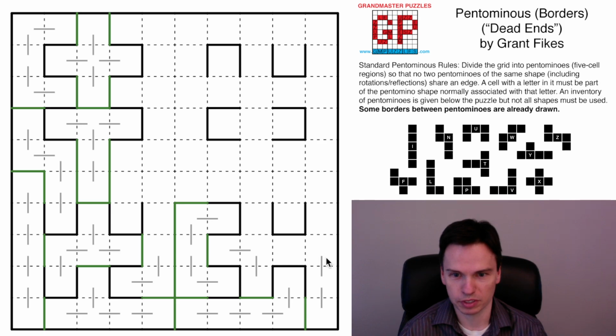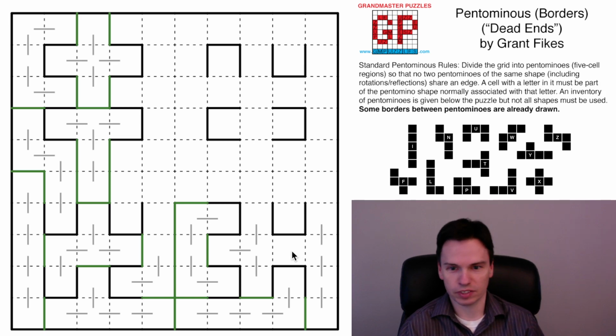These two are different pentominoes, so you got to take at least one more coming up, at least one more here. Notice here, if I took this cell from the right, I'd put another Y then touching to the left. So this is a gap. This has to be an I shape. This is an X shape.